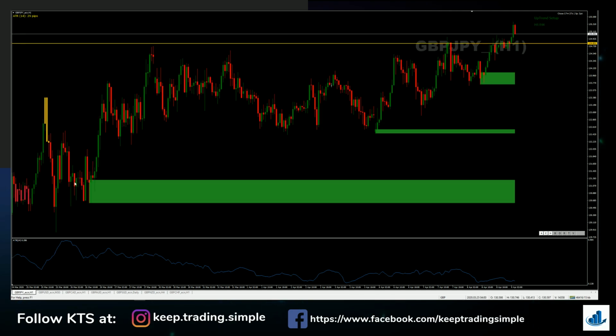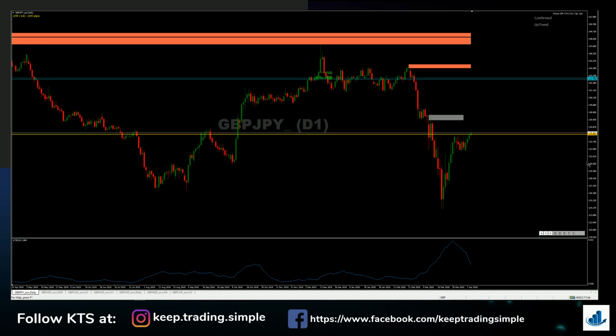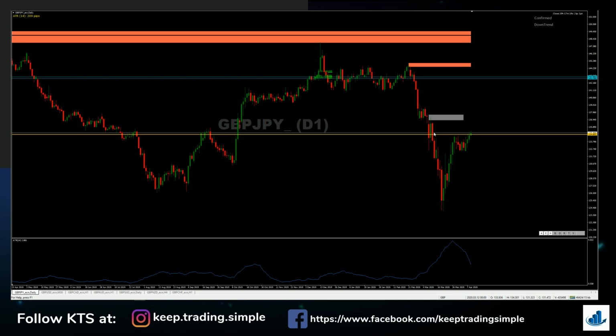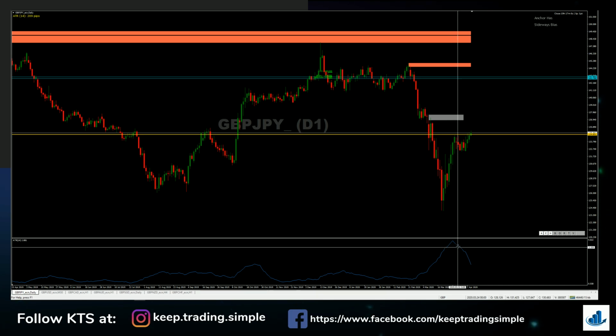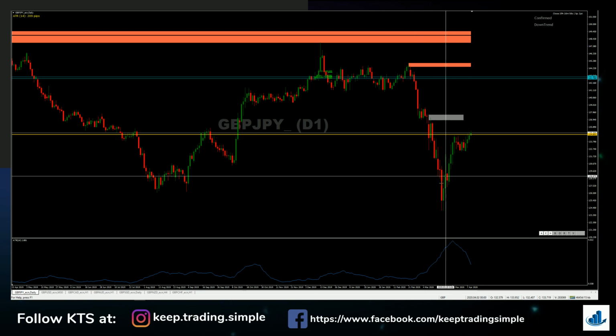All right, pound yen. So pound yen is sitting up there. We had a yellow line, which was probably our alert line from last night, looking for an area to get in. Look at this ATR dropping through the floor. The ATR is back down to 209, so getting back into ranges that almost seem normal. You can see at the peak, guys, the peak was 384. So we have dropped 184 pips in the ATR on the daily. Crazy news. And we're getting ready to chop out some of these other big ones in here.